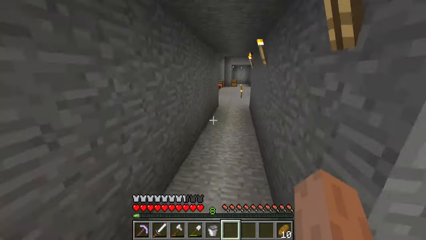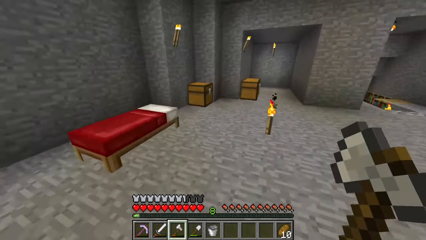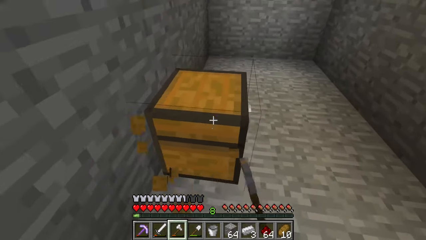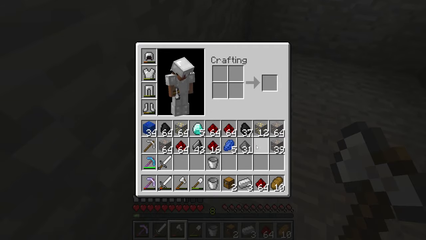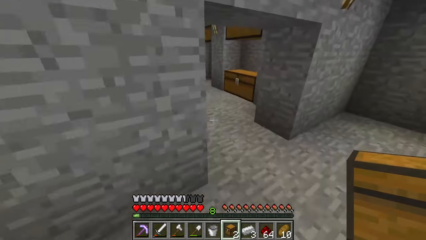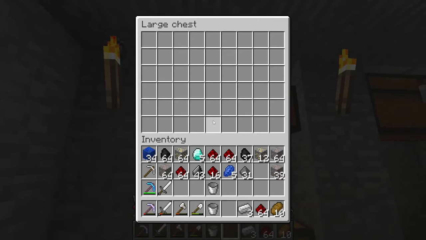Okay, and we have two more. This one's going to be for when I get the bedroom done. Okay. This one's actually going to be empty. So we're just going to spam some ore into there.